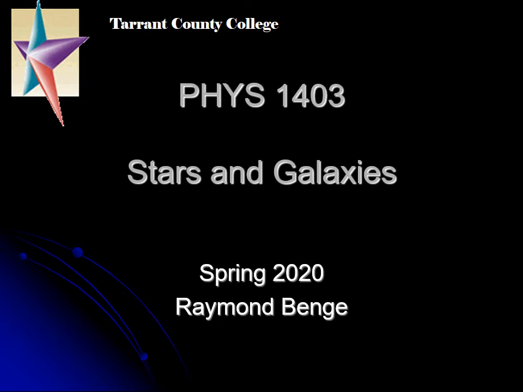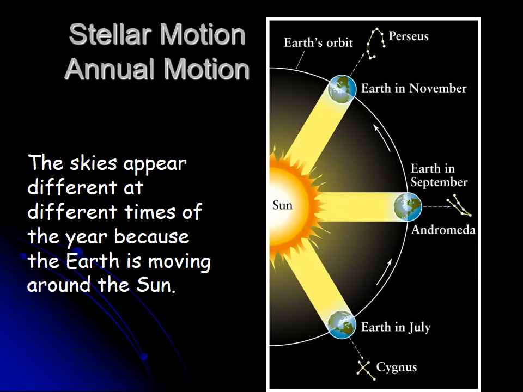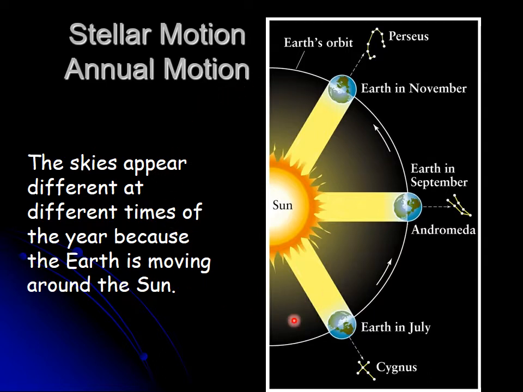Our last mini-lecture introduced us to the idea of diurnal motion — that's the daily motion. As the Earth rotates, the sky changes. But the sky also changes with the season. During part of the year, you go out, look up at night, and see some stars. If you wait a few months and look up at exactly the same time of night, you see other stars — stars that would have been up hours later in the earlier months. That's because Earth has moved. As Earth goes around the sun, the entire sky shifts a little bit.